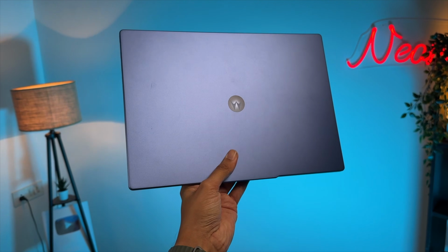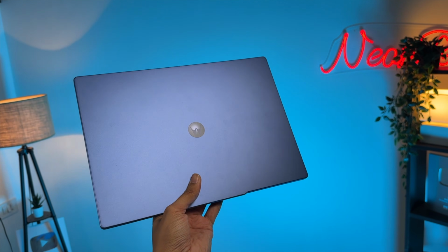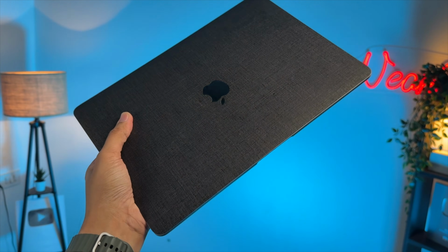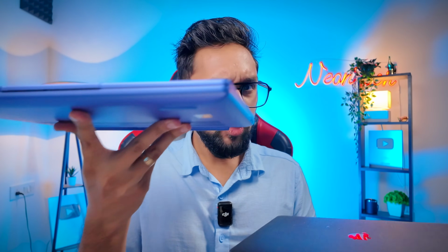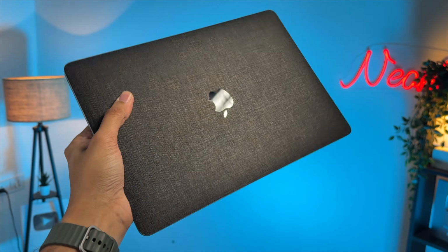So looking at the design, Moto has a full metal body. A premium finish, it weighs around 1.4 kgs. It's slim and minimal. While the Mac also has a full premium metal build, this has the iconic wedge shape. The Moto Book is slim and weighs around 1.4 kilograms. Compared to Moto Book, this one is much slimmer but feels more dense in hand, and this is around 1.29 kilograms, making it lighter.